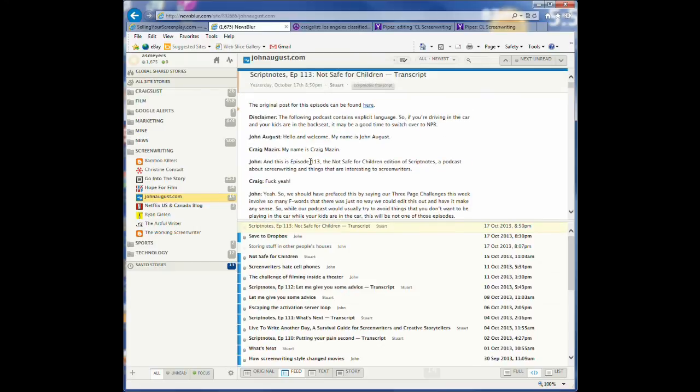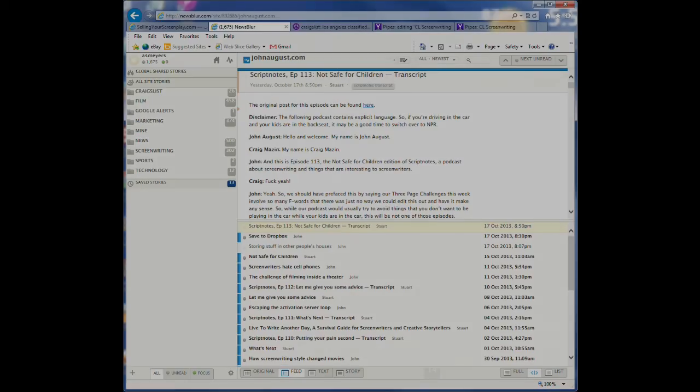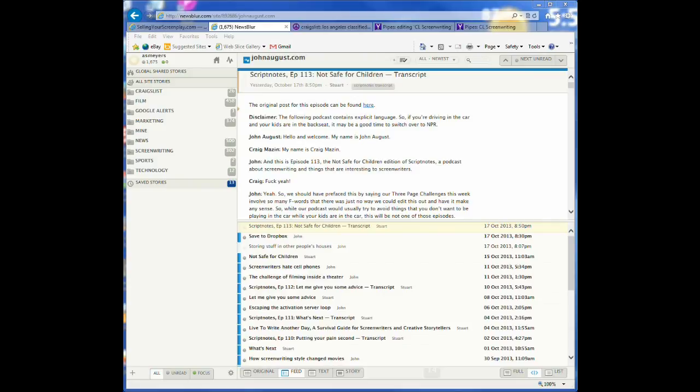So this is the full article. It's just a real convenient way to monitor all the various news and blogs that you like to follow. I don't always read every article. As you can see, there's a ton of stuff in here, and I certainly don't read all of it, but it's a great way to peruse the titles and see if there's something that looks interesting.